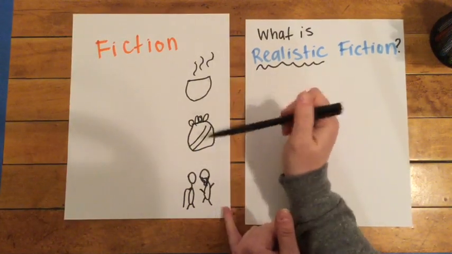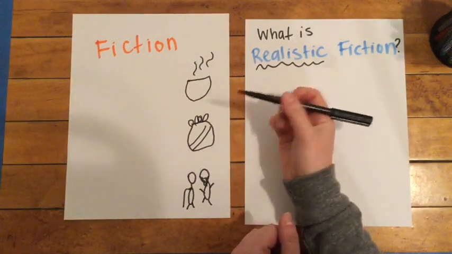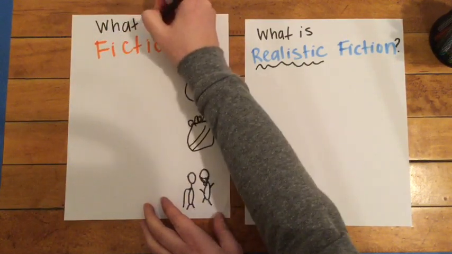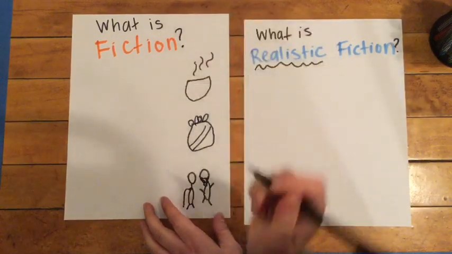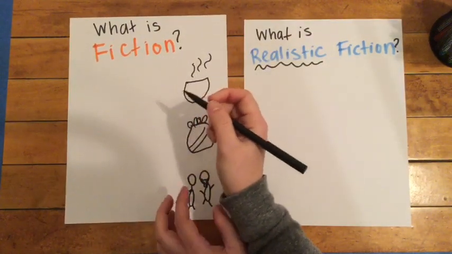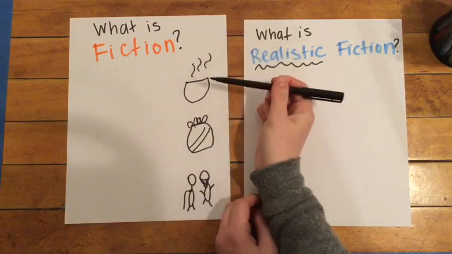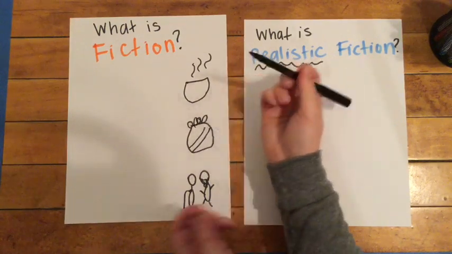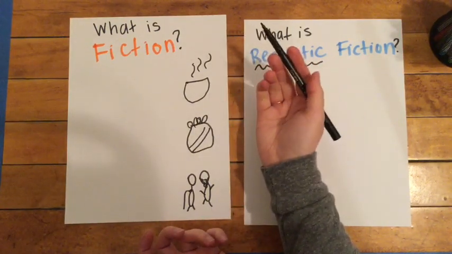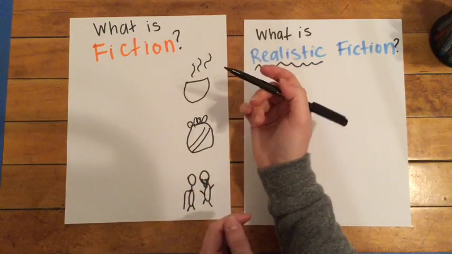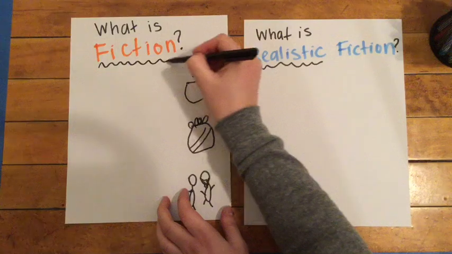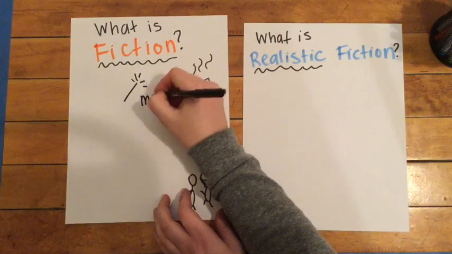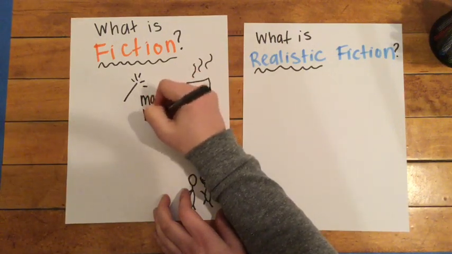So we've read some fictional stories in class, but we've never really talked about what is fiction. So we're going to ask ourselves that question too. What is fiction? A fictional story is a story that is make-believe. So for example, George's Marvelous Medicine, My Father's Dragon, and The Twits are all make-believe stories. They're stories that couldn't really happen because they have some magic in them. So fiction stories usually have some kind of magic, and they are make-believe.